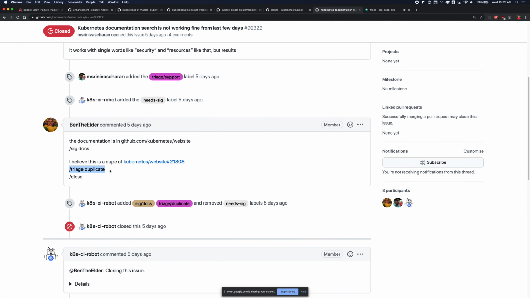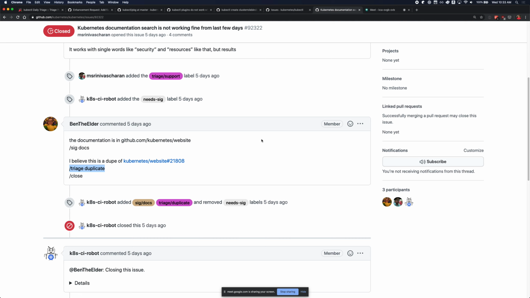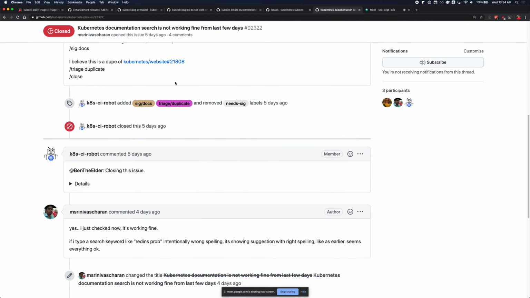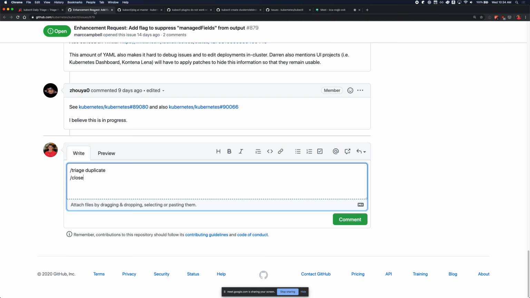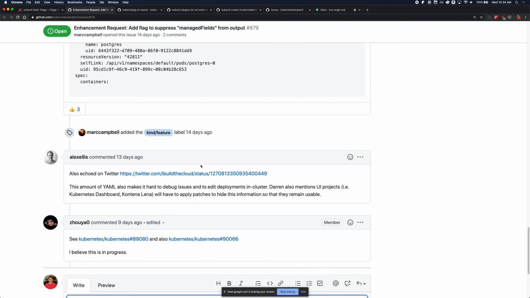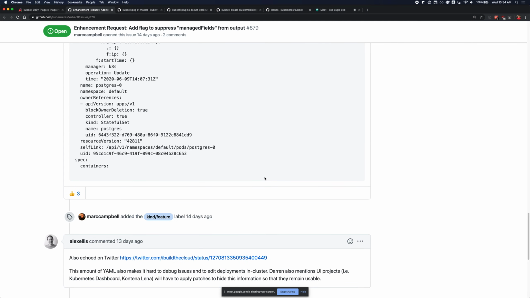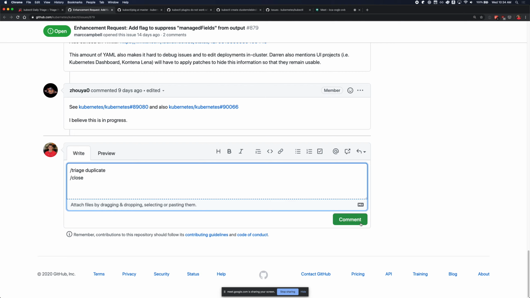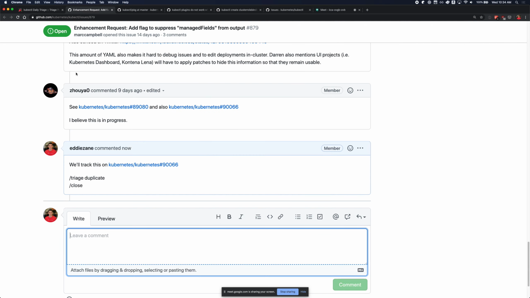So I'm going to guess triage duplicate does not close it. Okay, yeah, let's keep all of the information and discussion on the other. Seems like two of them, so closing seems reasonable. We'll track this on the other. Cool, sounds good.